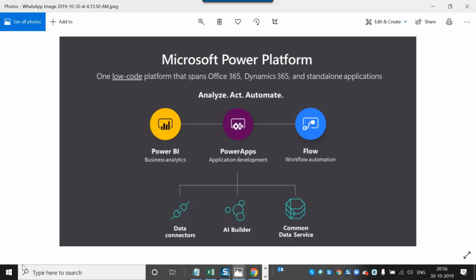Yeah, sure. Microsoft Flow is basically a cloud-based service that helps you connect two or more apps or services. One benefit is that you can synchronize files, get notifications, collect data, and move data. Flow is actually built on top of Azure Logic Apps.